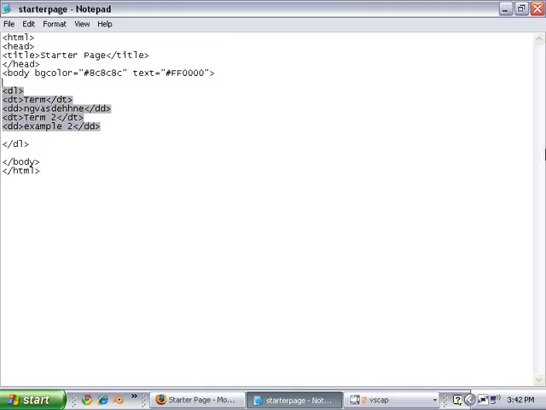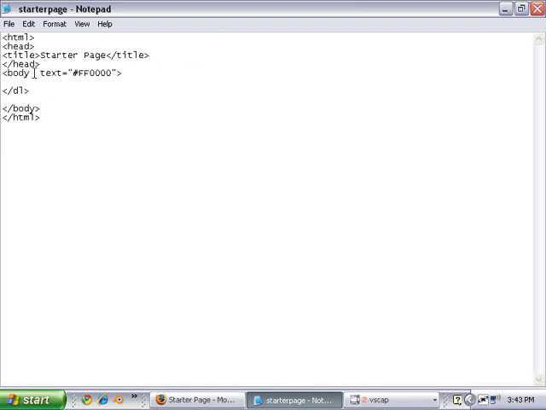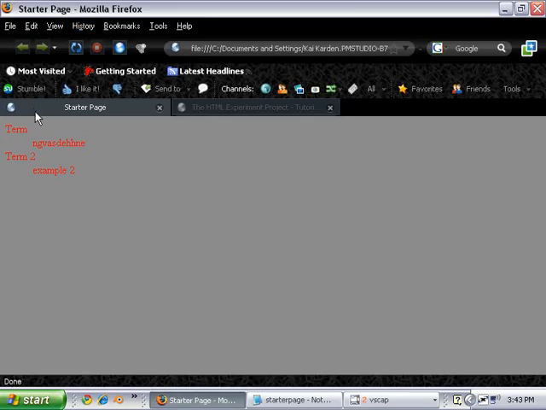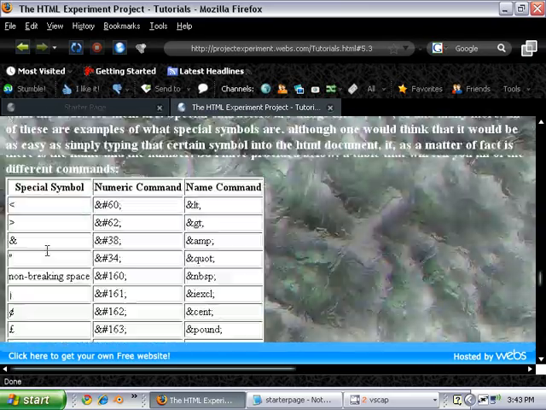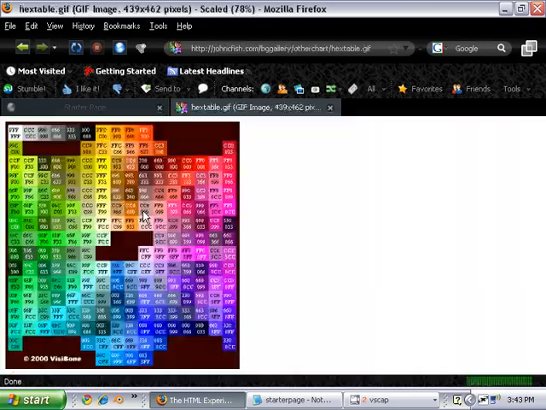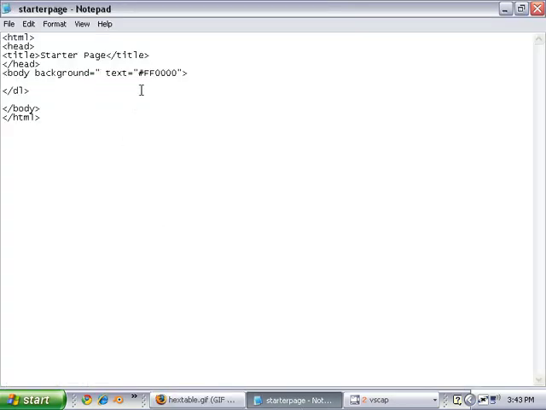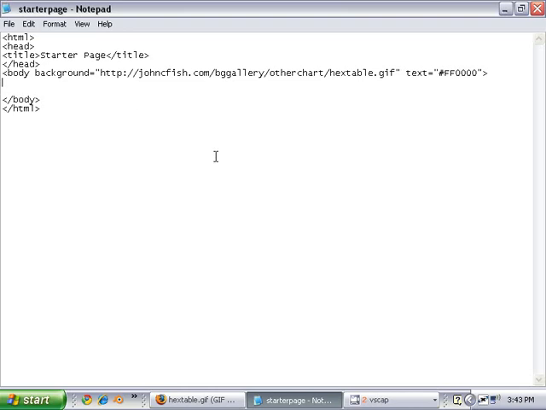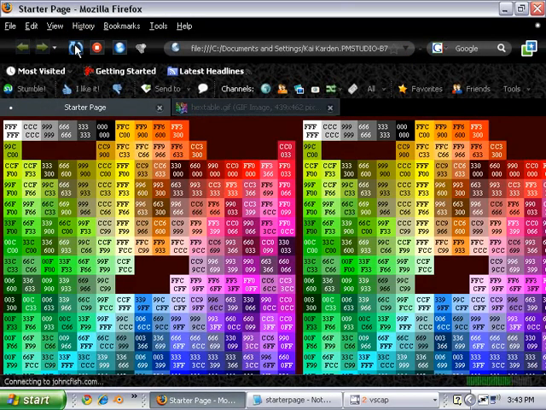We've gone over definition lists today, ordered lists, and the body tags that we can add on. So text color, background color. One last thing I want to show you is background images. So you could do background equals and then you type in a URL. So if we go in here, we can just view this image, copy that information, go in here, paste it, and if we save this now and delete this unneeded definition tag, we can go in here and the background will be that image. So now you have a hexadecimal color map.